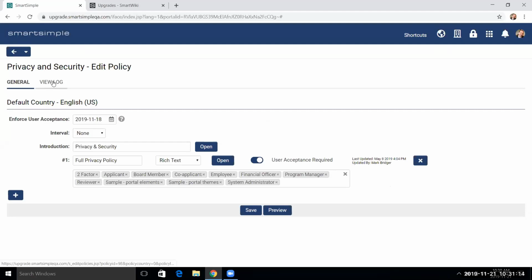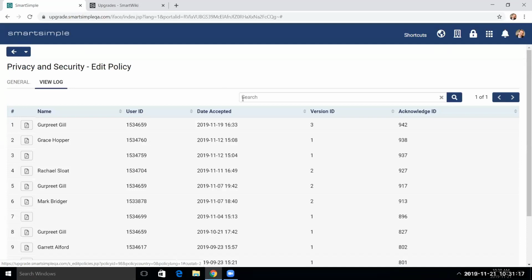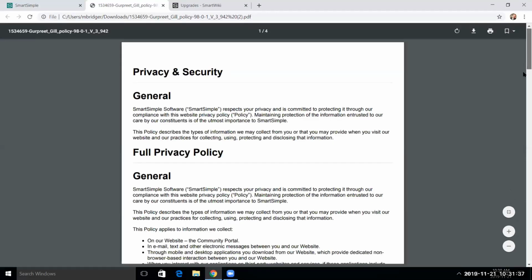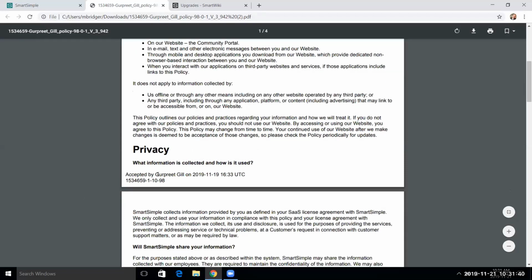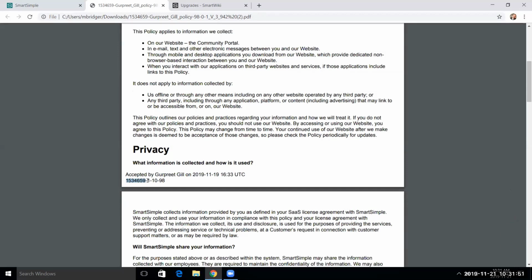The other thing that it does, which is an improvement to this one, is now we've added this search, so I can easily search the users. So I can say, if I want to type in Mark, or I can search my user ID, and I can see, oh, Mark acknowledged these policies on this date. So for example, I'm going to check out this one here, and I can see here's the full policy. It says this gentleman accepted this policy. He did it on this date at this time. This is his user name or number. In case he changes his name, we still have the user number here. That's his language, and I believe his country, and then this is the policy number.